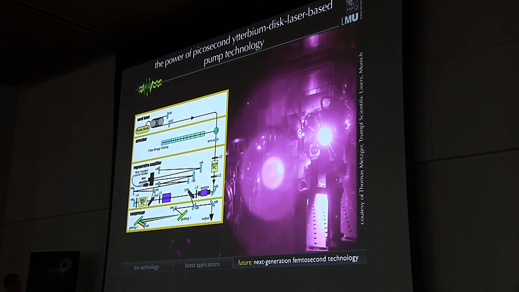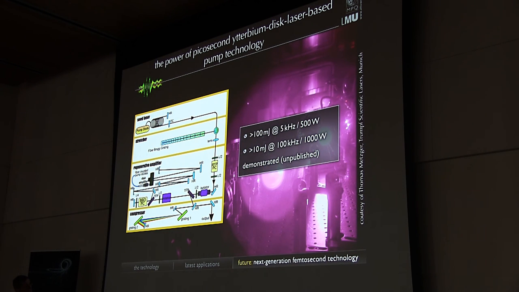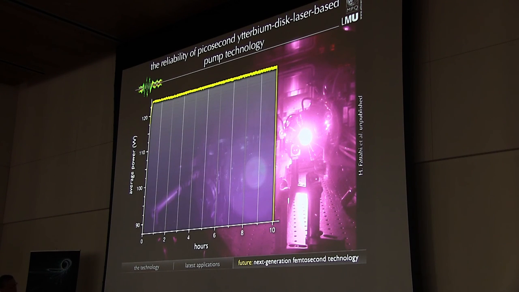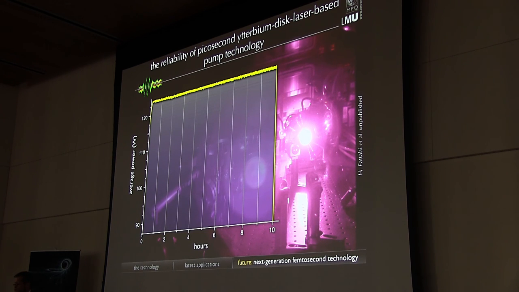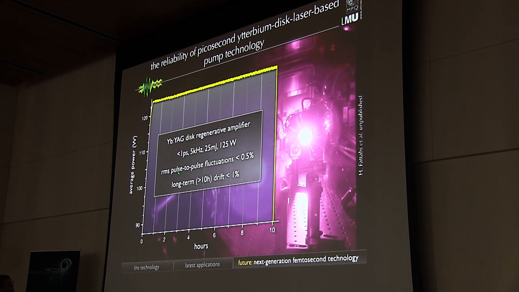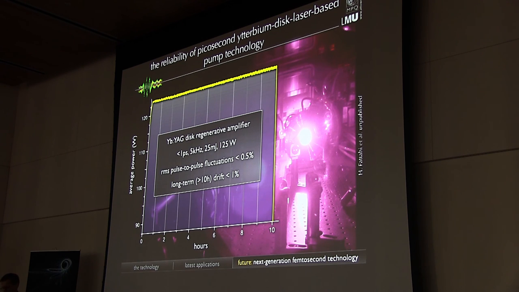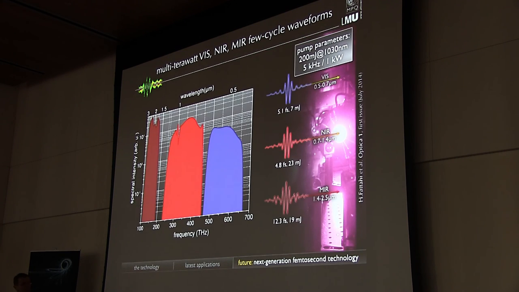As a matter of fact, we have demonstrated this performance recently in Munich, both with the generation of 100 millijoule pulses at 5 kilohertz at 500 watts of average power as well as 10 millijoule pulses at 100 kilohertz, which corresponds to an average power of 1 kilowatt. Hanifatahi, who is sitting here, also demonstrated that this technology is not only powerful, but is extremely reliable. As you can see from this long-term operation exhibiting pulse-to-pulse, short-term pulse-to-pulse fluctuations below 0.5% and long-term drift over 10 hours, that is less than 1%.